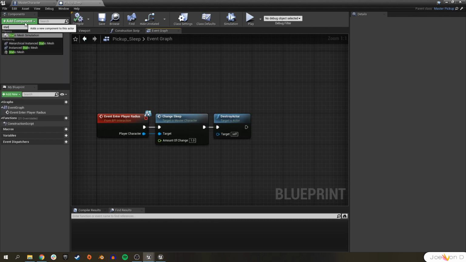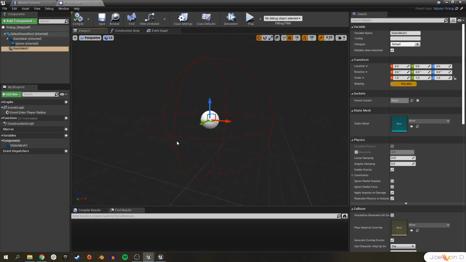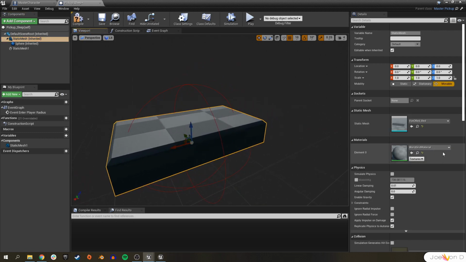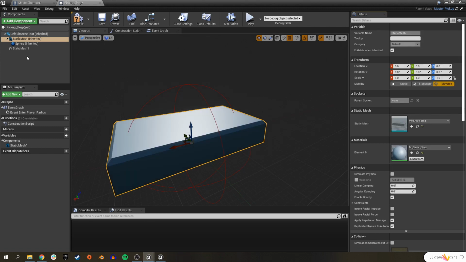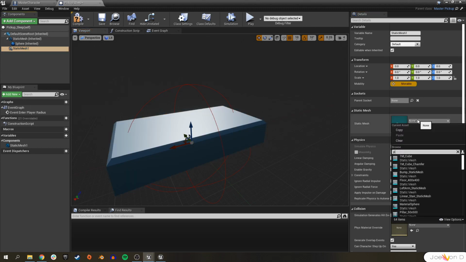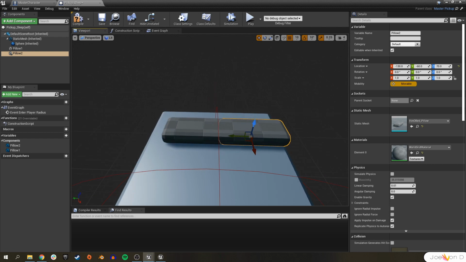And I'm actually going to add another static mesh to this one. This is why it's really nice to have children. So we're going to add this bed here, and the material that I'm going to use, let's do something like a basic floor. And then I'm also going to add a pillow, and we'll just put this somewhere on the bed. Let's call this pillow 1. Duplicate that, and we have pillow 2. So pillow 2 we can just move slightly over on the side.